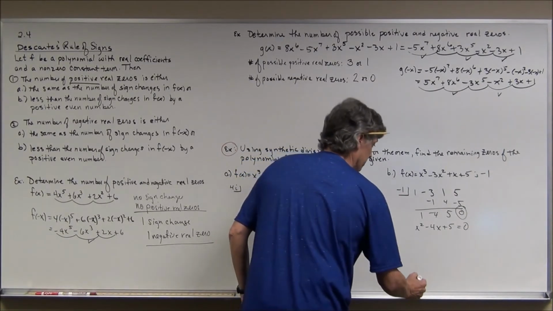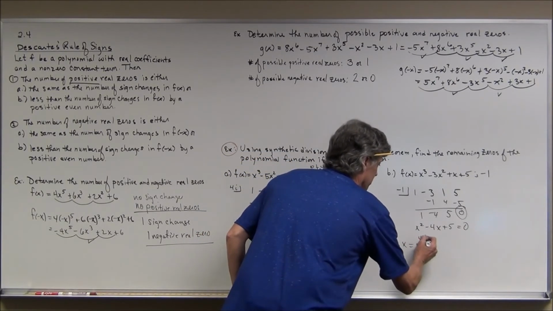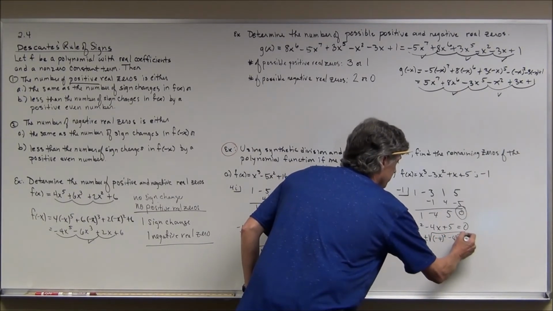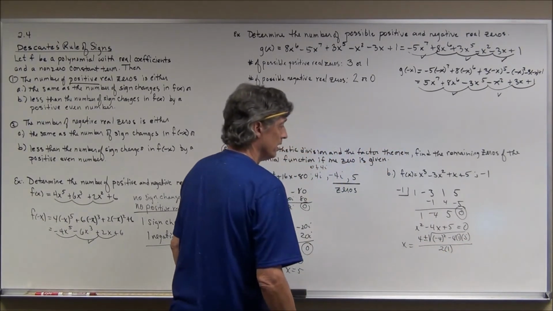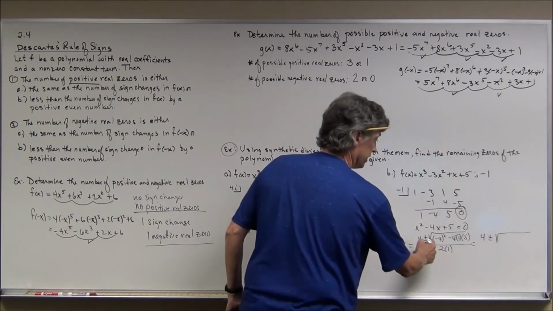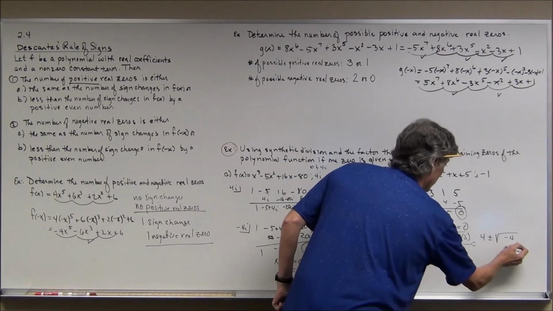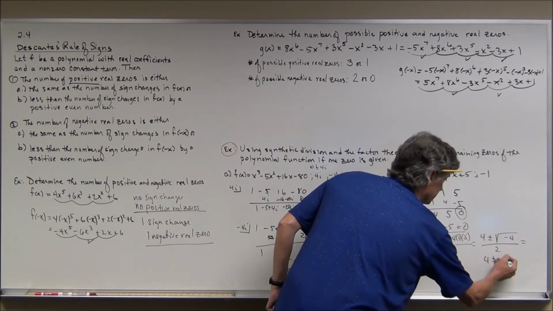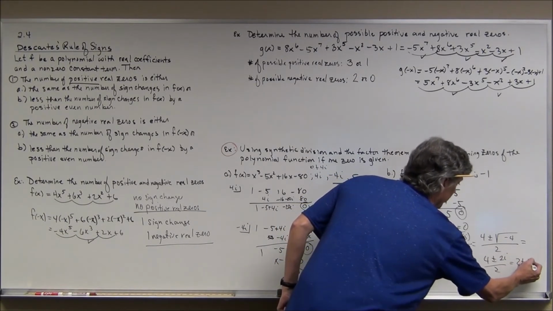They're going to be irrational numbers, most likely. They might be imaginary, we'll find out. X is equal to the opposite of b plus or minus the square root of b squared minus 4 times a times c, I think they're going to be imaginary, all over 2 times a. So that's going to be 4 plus or minus the square root of 16 minus 20, negative 4, all over 2. So this is 4 plus or minus 2i divided by 2, and 2 goes into both, that would give me 2 plus or minus i.